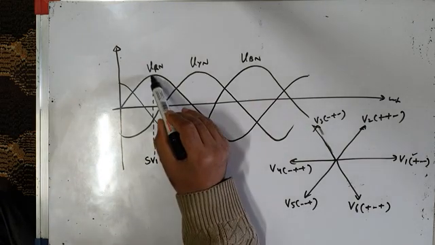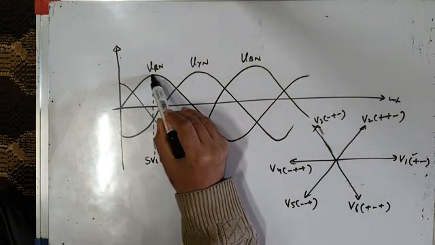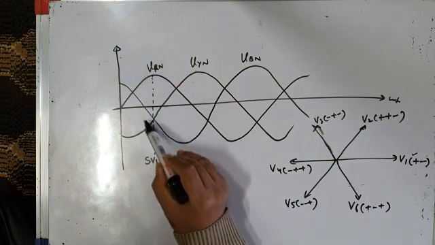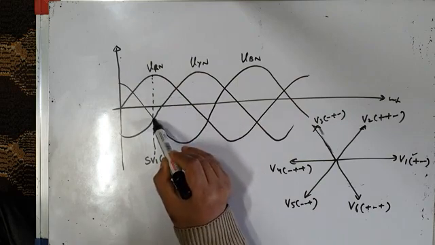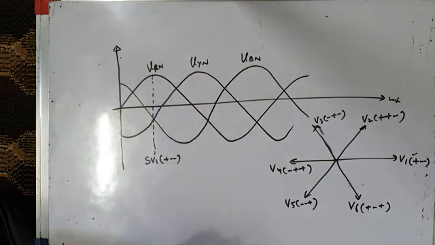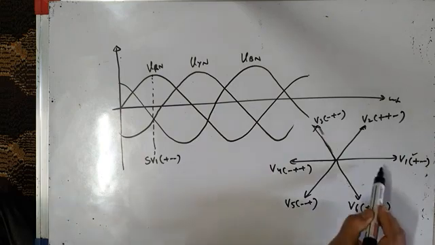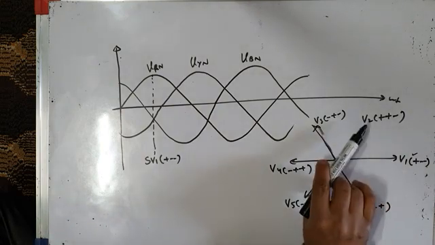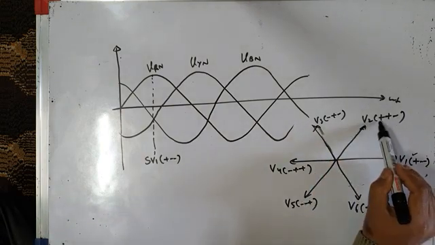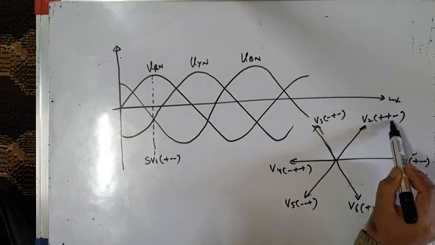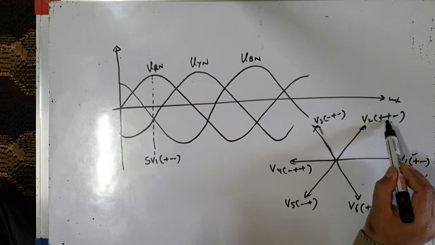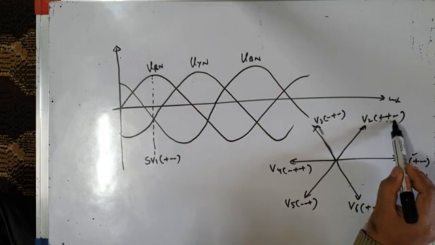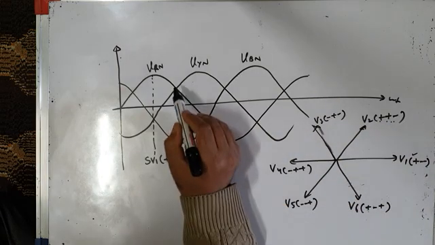क्योंकि यहाँ पे आप देख सकते हैं instantaneous value of phase voltage VRN is positive, maximum positive. Whereas VYN and VBN, they are negative. So this represents this state. उसके बाद after 60 degrees, your space vector jumps from V1 to V2. What is the switching state? Plus, plus, minus. That means VRN voltage positive है, VYN भी positive है, but VBN negative है, और in fact maximum negative होनी चाहिए.